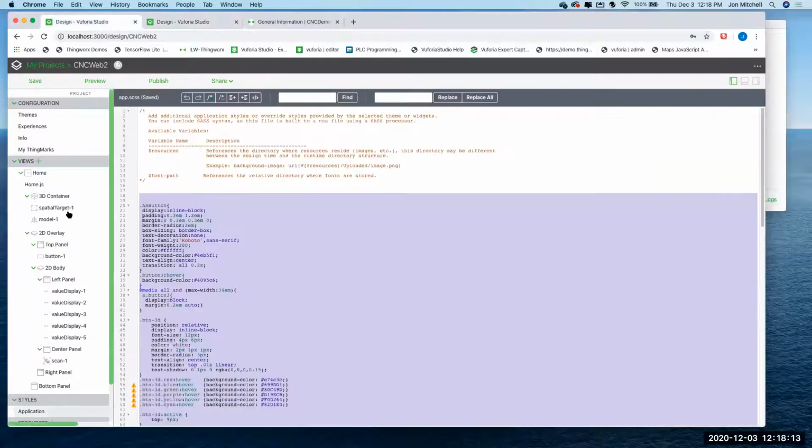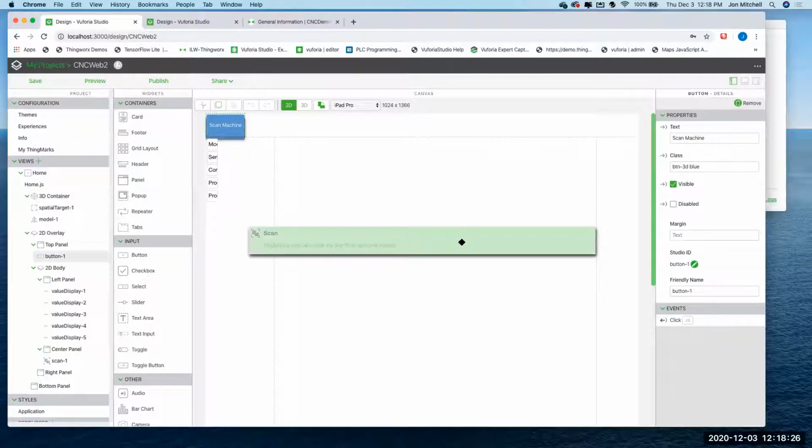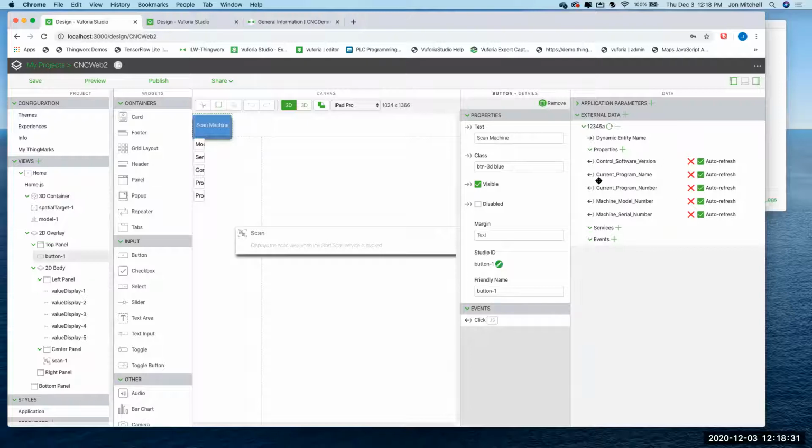So I'm going to go back to one that I finished the other day and pull this up. And as you can see right here on my canvas, I've even shrunk this a little bit more, and that was to do some stuff with layout. But across this, I have the same bindings. I have the event bindings. If I open my data panel up, I see all of these.